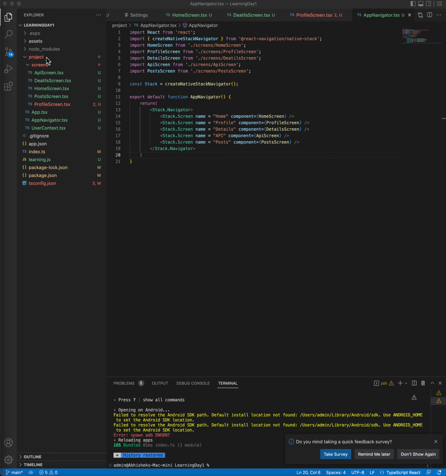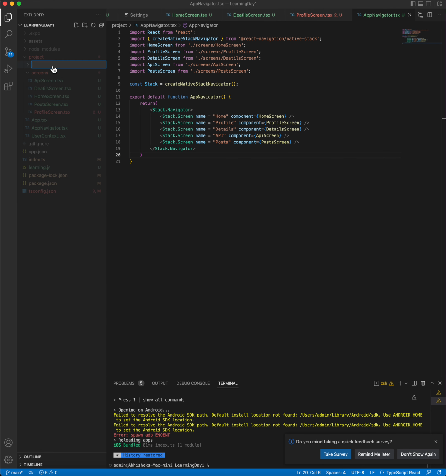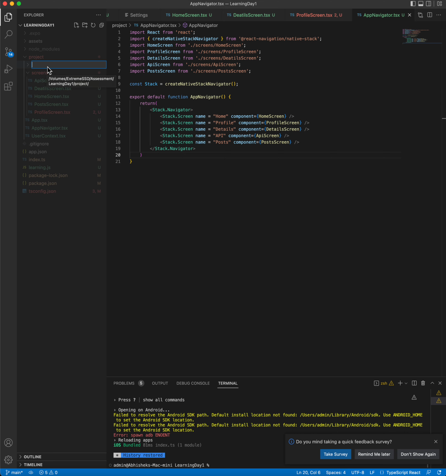Let's create the post item component. We'll create another new folder inside our project, and we'll call it components.